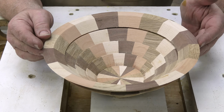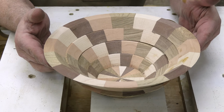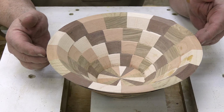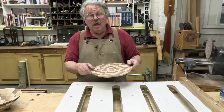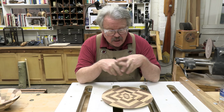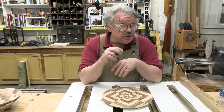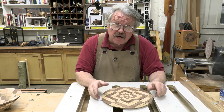Or I can give each one a half wedge turn and create a pinwheel. Or I can turn each one a full wedge and create checkers. Of course, the patterns you make depend a lot on what you start with. Here's our Phantasmagoria board all cut into rings, and I'm going to show you just two of the many possibilities.